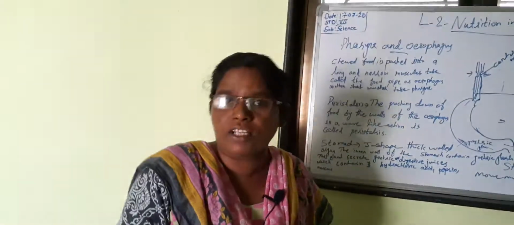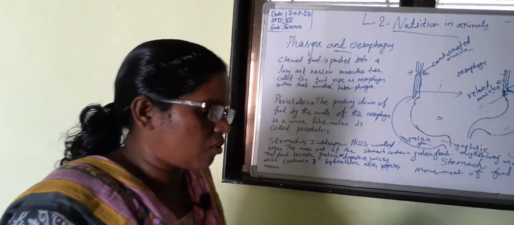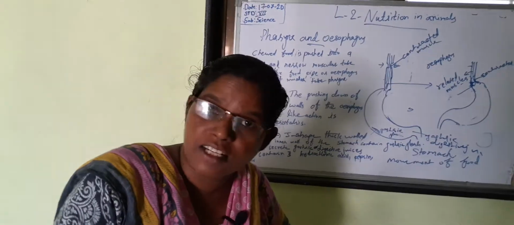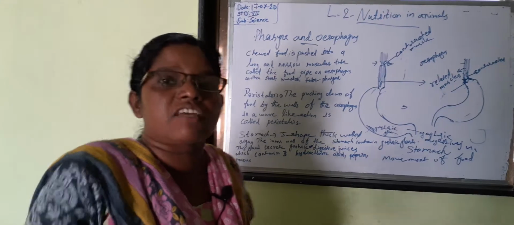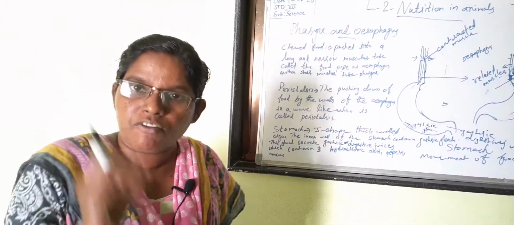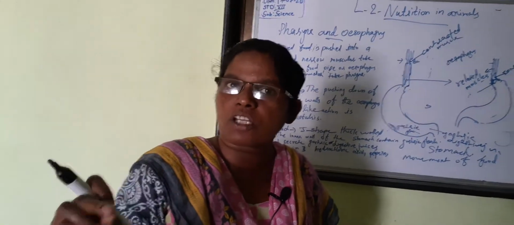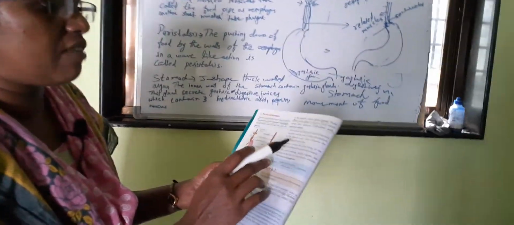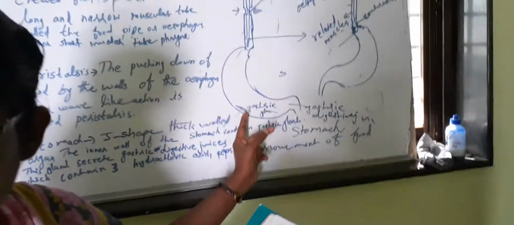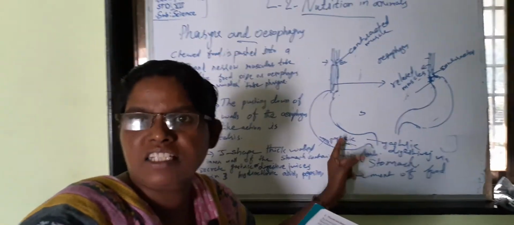When you eat food, that food also has some germs and bacteria. The hydrochloric acid kills the harmful bacteria that enter with the food. So hydrochloric acid also makes the stomach medium acidic, which enhances the action of digestive enzymes. Here the digestive enzymes work, and hydrochloric acid kills the harmful bacteria in food.